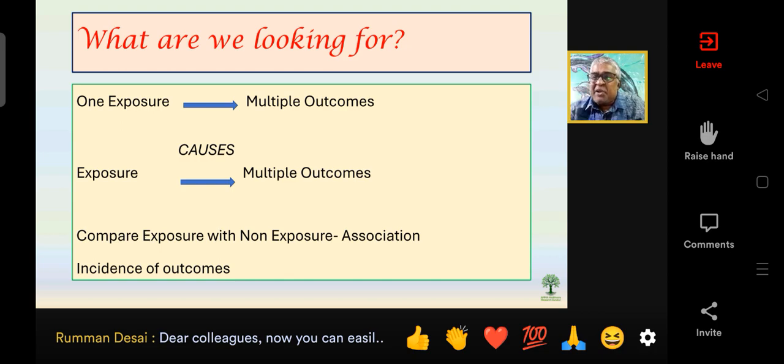And we can look at multiple outcomes that can occur. If you're looking at tobacco, maybe we can say there is lung cancer, maybe increased gastric acidity, maybe sleeplessness, maybe oral cavity problems, all those kinds of things. So multiple outcomes. Equally important, this is the design where we can say at the beginning of the study, the person did not have the disease and later developed the disease. So we can really look at incidence. So we're looking at two key points here: causation, incidence, and association, of course.